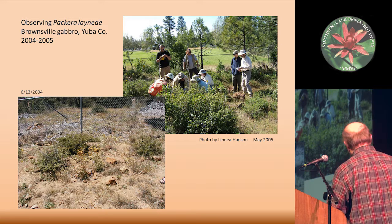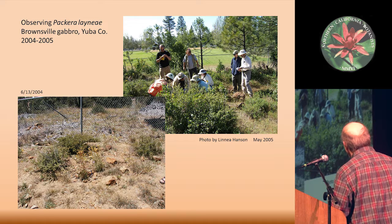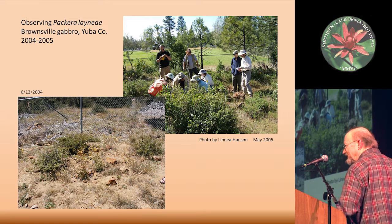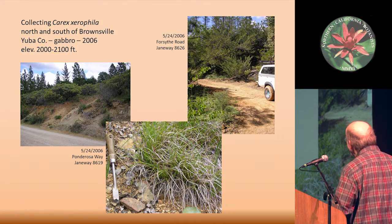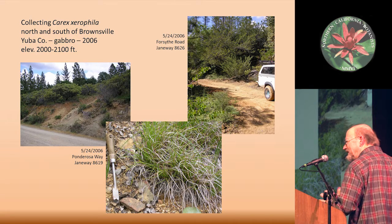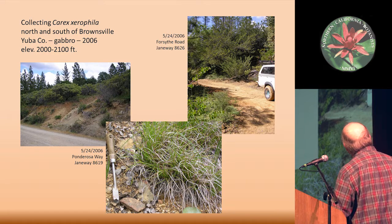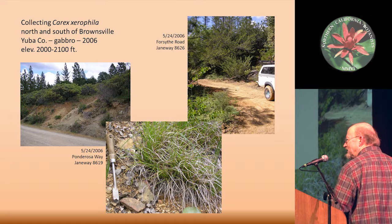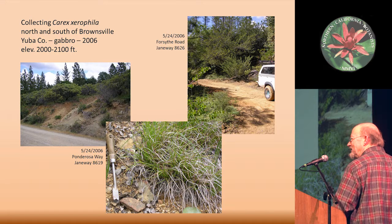I should mention we're standing on BLM land — north across the fence is private land that they've already cleared some chaparral off of, and south some chaparral has been converted into playing fields. There's a campground, a baseball field, some buildings, and a lot of private land and residences crowding into this place. It took me until the next year to actually go out and look for plants I could collect, and so I collected north and south of Brownsville. These plants are with McNab Cypress, as they also are at the serpentine area, and these are what the plants look like there.